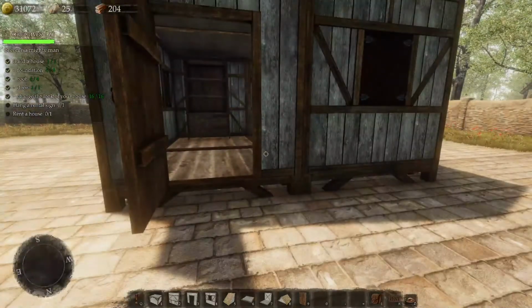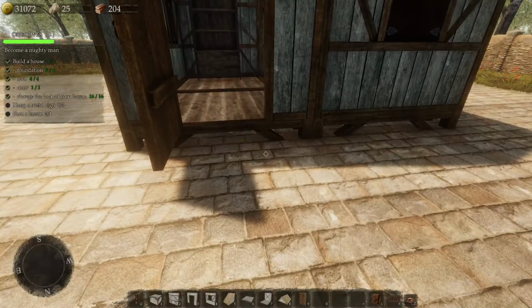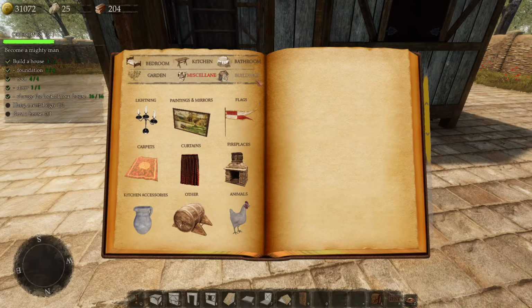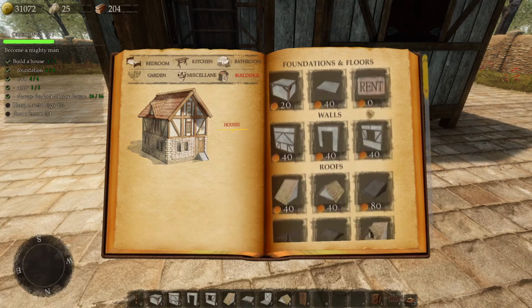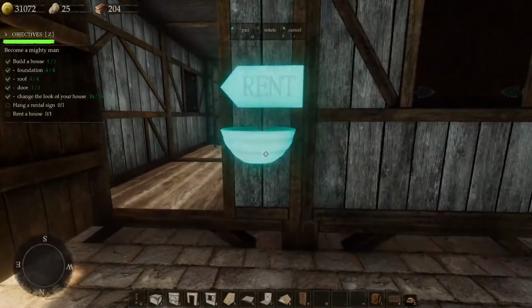So then we just need to get a rental sign, right? So how do we get the rental sign? Do we have to buy the rental sign? No, buildings. Rent sign. Okay, there we go. Oh, dude, this is so cool. Okay, so we put it like right there, I guess.